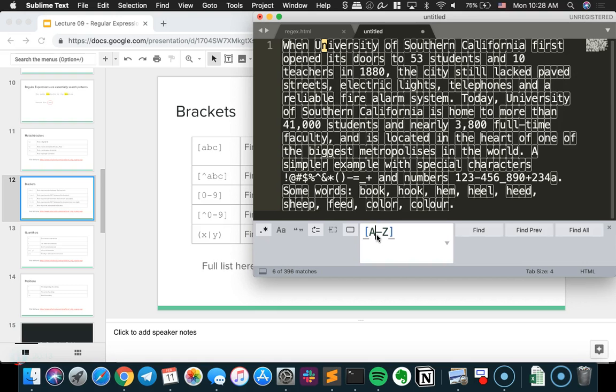Also, we're doing regular expressions with Sublime right now just to give you a taste. But when we start doing it in JavaScript, sometimes there are different rules, so you just want to double check. Because I think in JavaScript, A to Z versus lowercase a to Z is different. I think Sublime is just automatically case insensitive. Oh wait, if I turn on case sensitive, it's like a setting. So I'm not sure what the default is. I think the default is case sensitive. I could be wrong.